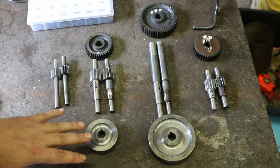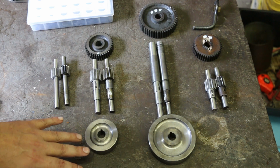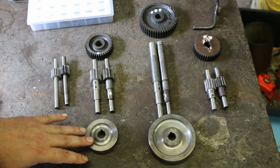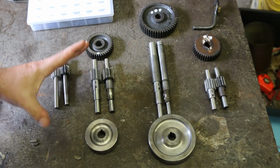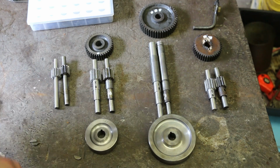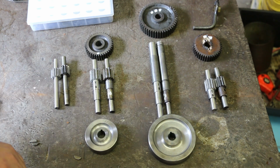So what we're going to do now is, first thing, I'm going to get some, probably some acetone or something. I'm going to clean these gears up really, really good, get all the oil residue off of them. Then I'm going to put a little bit of Loctite on these, and we will press them together with the keys in. And we're actually going to cut the gears on the shaft that they're going to be turning on. I just figured that will give us the truest running gear that we can get, by actually cutting them on the shaft they're going to run on.